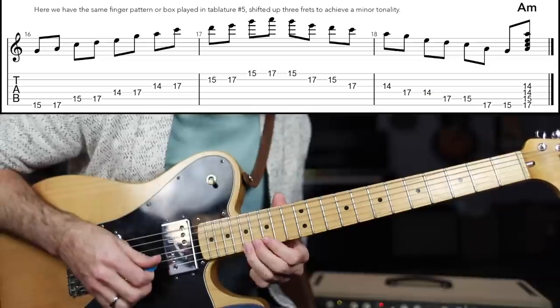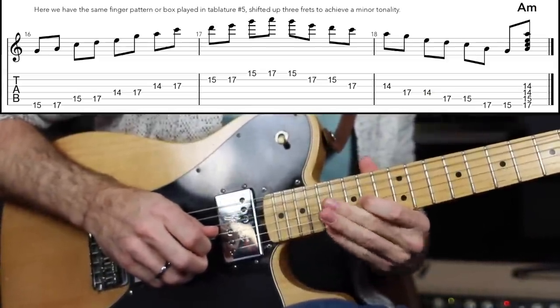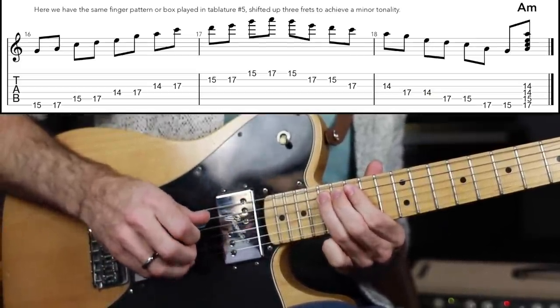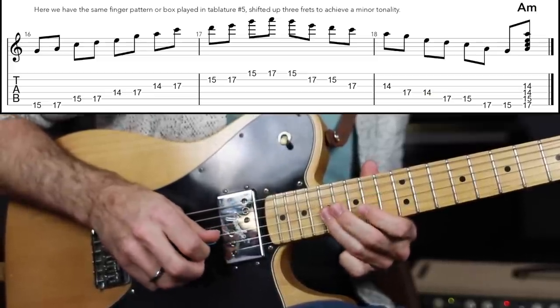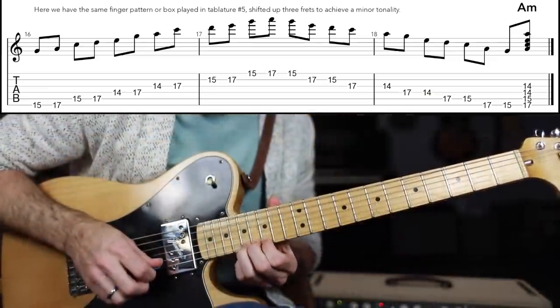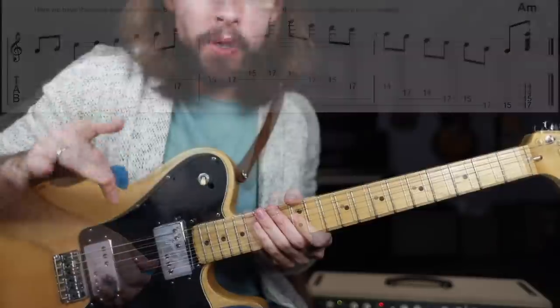And you can tell that it sounds very minor. Okay, so that was 15 up to 17. 15, 17, 14, 17, 14, 17, 15, 17, 15, 17. Okay, to complete one more position of the A minor pentatonic scale. Okay, so there you have it.